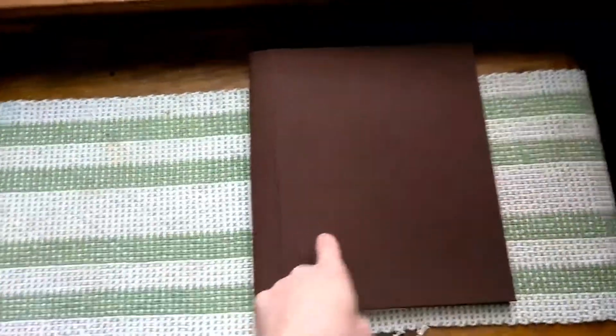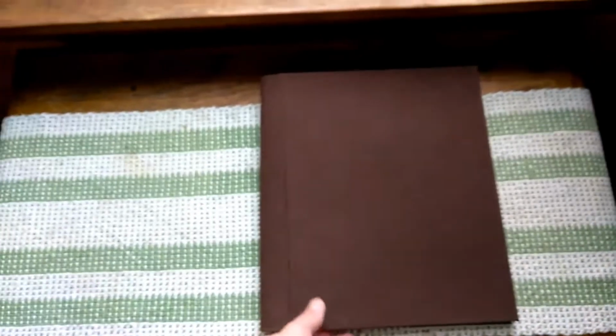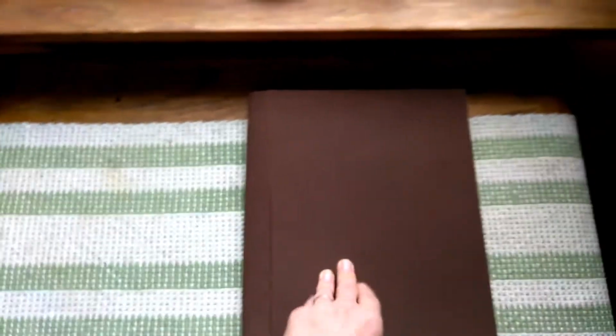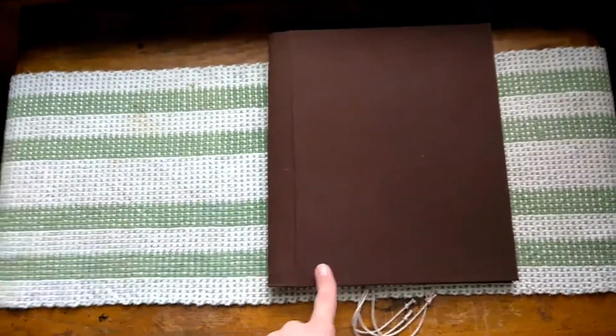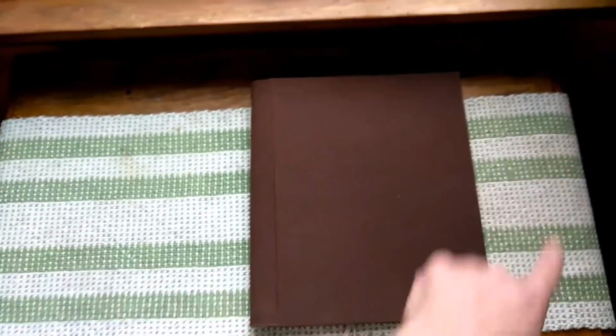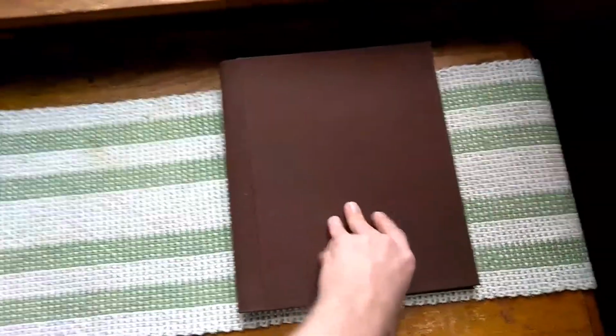It's brown cotton cloth that I backed with brown craft paper. So it's basically book cloth. But it came out really, really sturdy. The covers are made from a board that I took out of an old school binder that I had lying around. I just cut the plastic around the edge and pulled the board out and made this.